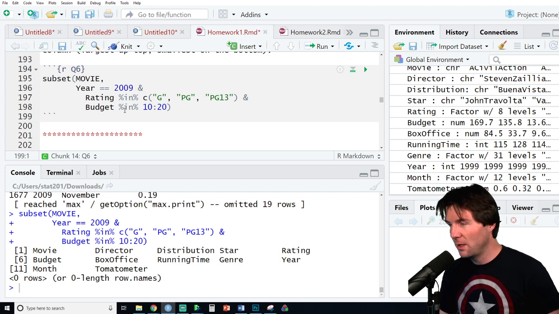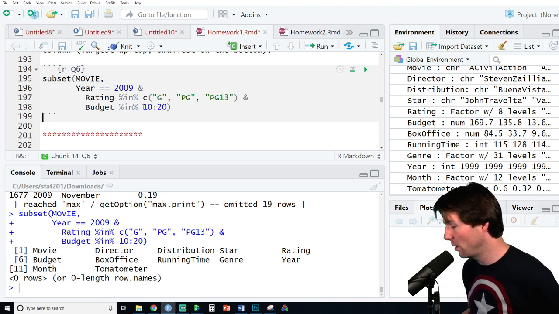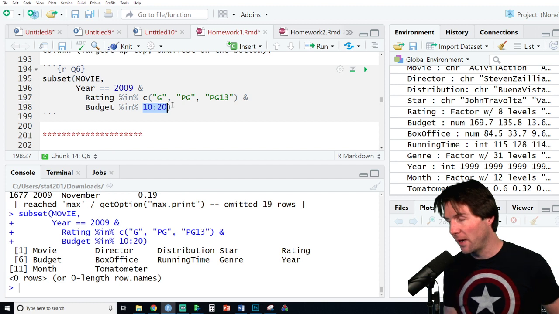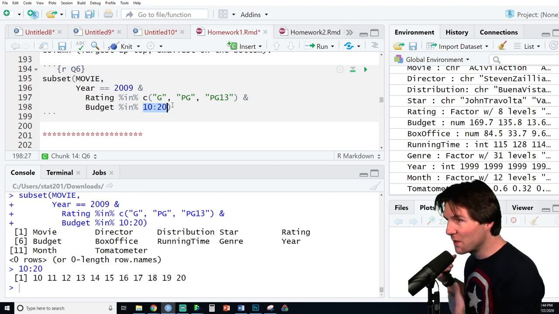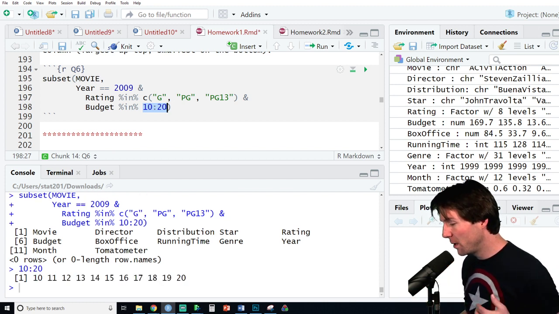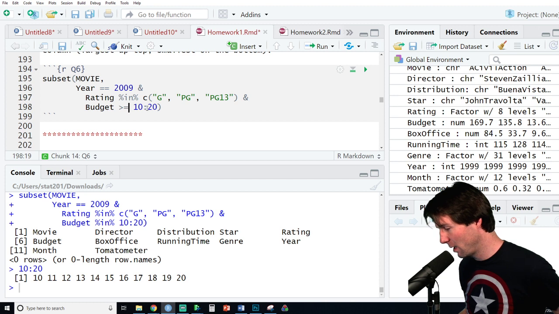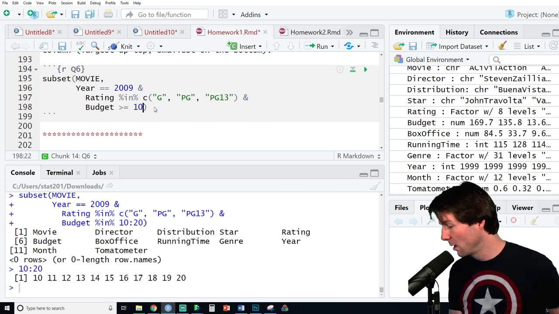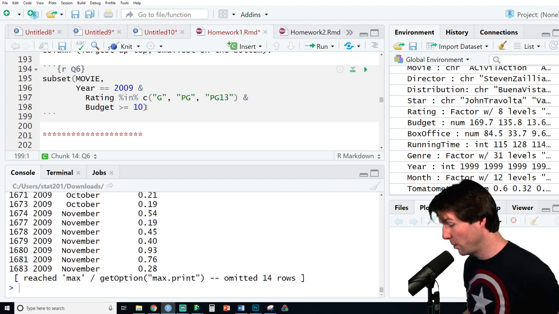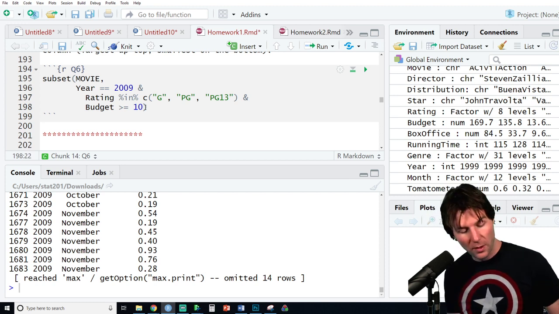What we have right here is it's telling us we want a budget that has a value contained in exactly 10, 11, 12, 13, like exactly one of these values. We don't want a budget that's exactly one of those values. We want a budget that is, say it with me, greater than or equal to 10 million. I think it said containing those values. I'll check that in a second. Greater than or equal to. Okay, good. We've got the budgets that are greater than or equal to.